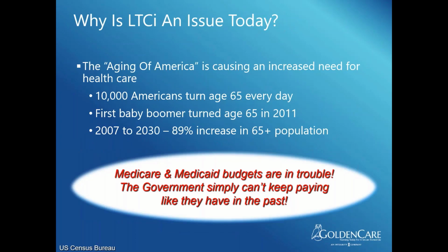Well, this is just the aging of America. There are a lot of stats out there on this. There are 10,000 Americans turning 65 every day. The first baby boomer hit 65 in 2011. Between 2007 and 2030, there's a 90% increase in the 65-plus population. Here's the biggest thing, and I'm going to pause here. I meant to do need creation.